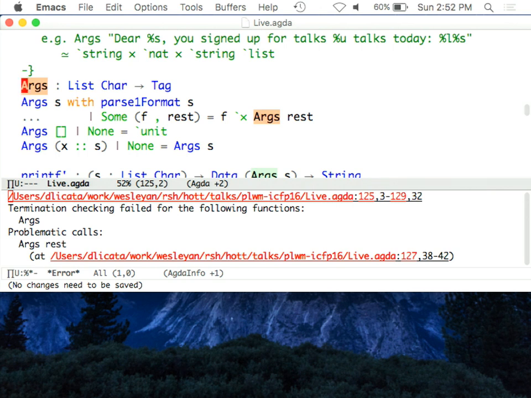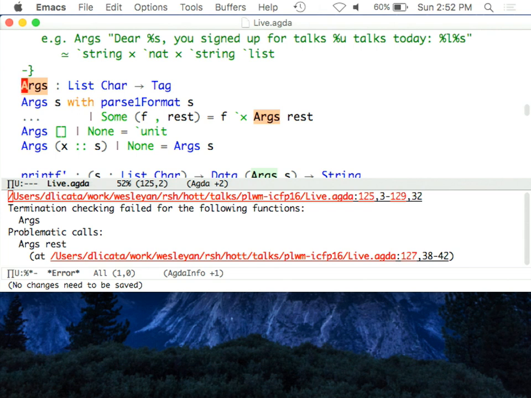Remember that we said functions have to be total. Functions have to be effectless, right? One thing that Agda was doing for us behind the scenes, all the way through, is checking that our functions terminated so that we knew that they were total. Why does termination checking fail here?